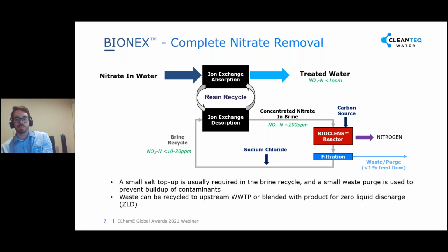Further research and development we've done in this space has enabled us to develop ultra-high specific nitrate resins, which allow us to manage feed waters containing significant competing anions to nitrate, such as waters with very high sulfate to nitrate ratios. So we can actually tune the CIF system to provide a unique sulfate desorption step. This allows us to have complete desorption of the resin and ensures that we can consistently reach these low nitrate levels of less than 1 ppm.